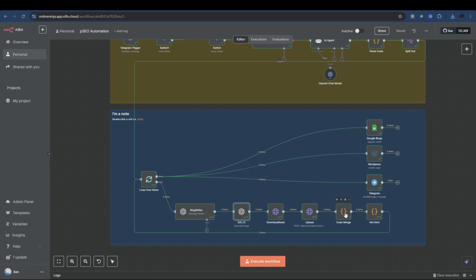And then in these next two steps, I won't go into it. Basically, we're just merging all the information we've got from these previous nodes to make them available when the looping is complete. So it runs through for one title, all of these steps, it loops back and does it again, and it just keeps going until it's finished. Once it is done, the done node will be hit, and then we save all the details to a Google Sheet. Then we also send it to WordPress, and then we send a Telegram message out to notify whoever kicked off the automation that the process is complete.